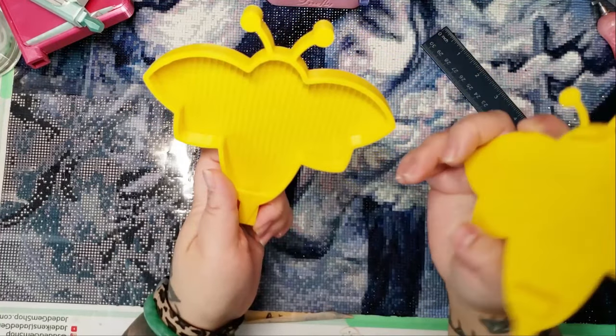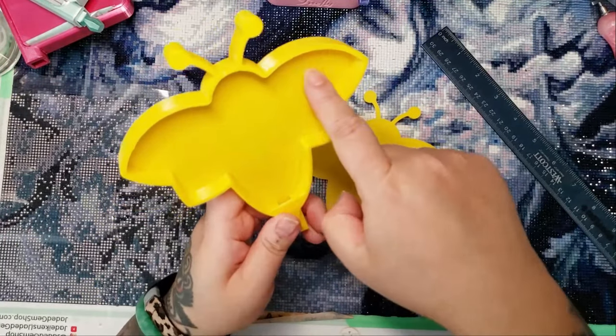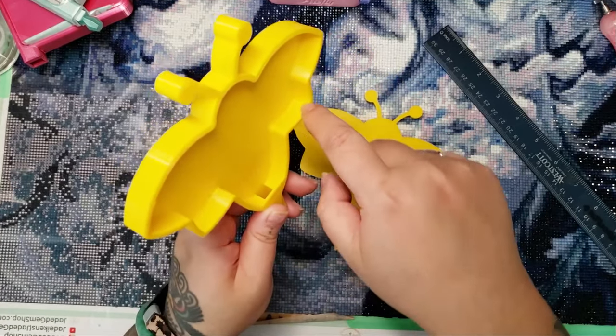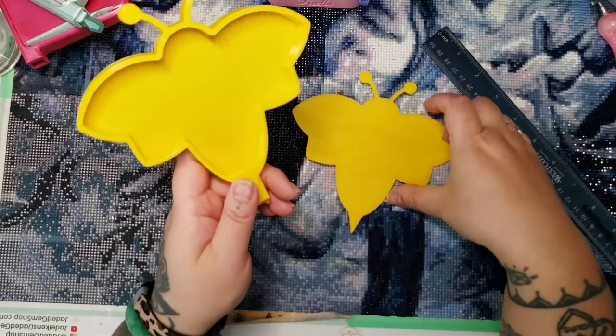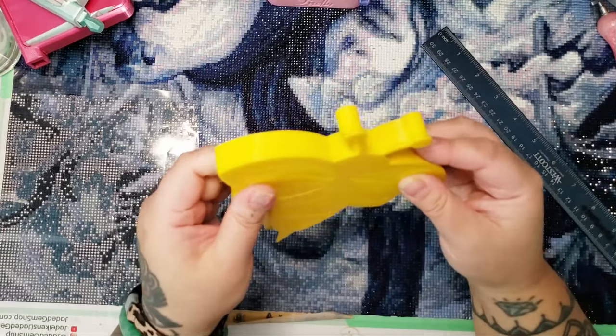Again, it's not that functional. It does have a spout here, but again, there's not a lot of drill area here to organize your drills, as well as the drills will get stuck along here, but I do think the sides are decent depth as well, but I just think this one is super cute. Again, just more of an aesthetic tray.